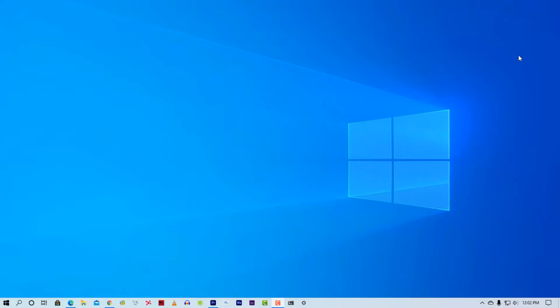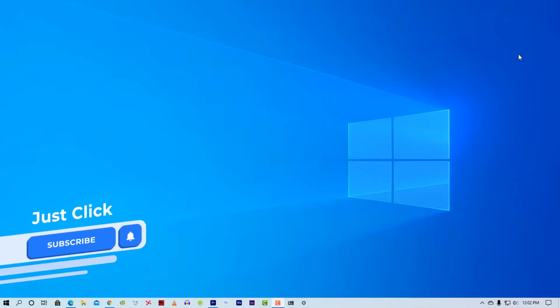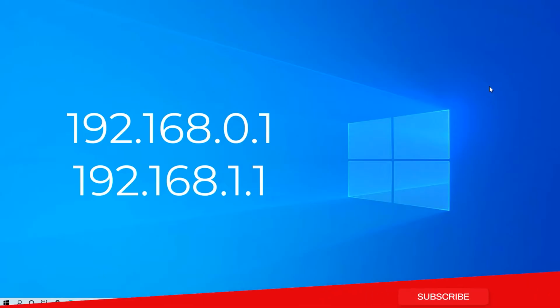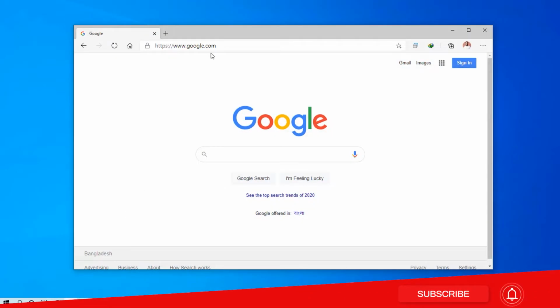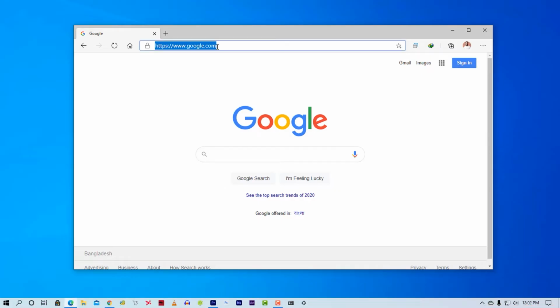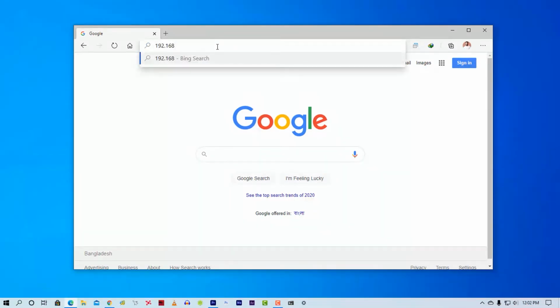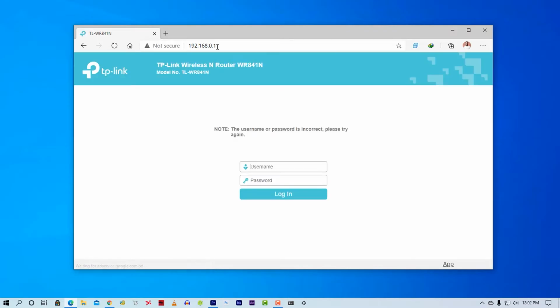Okay guys, now the first thing we need to change in your router is the admin panel access URL. By default, every router admin panel URL is set to this IP address showing on the screen. If I take a browser and type this IP address, then you can see this is my current admin panel IP address. If I keep this, then a hacker can easily guess the admin panel URL of our router and, using a brute force attack, can get into our router. So we must change it. Let me show you how to do it.